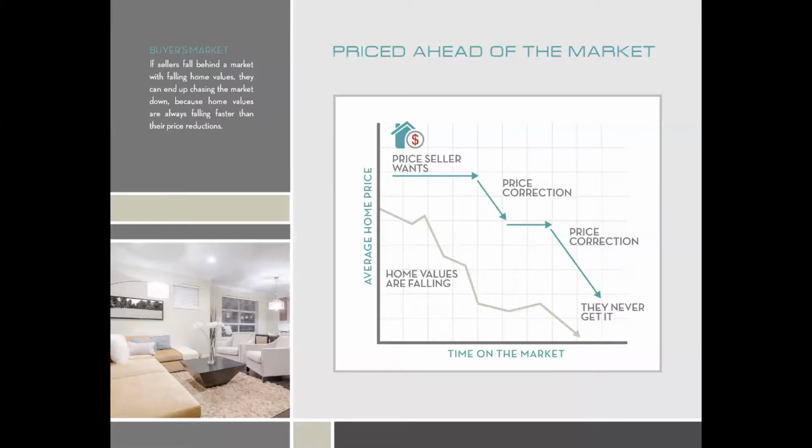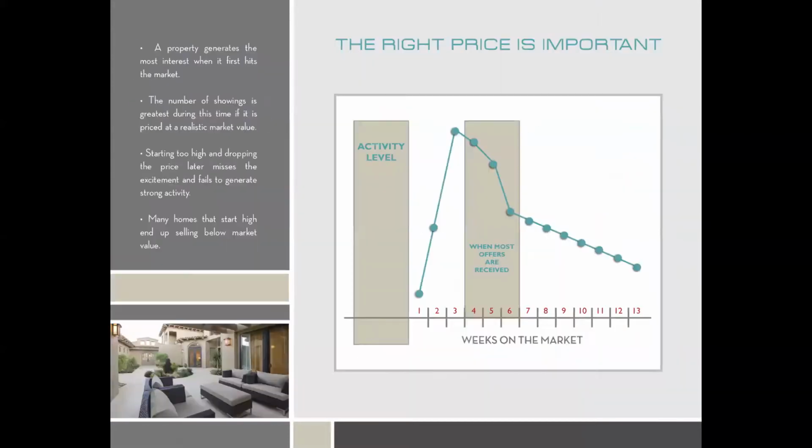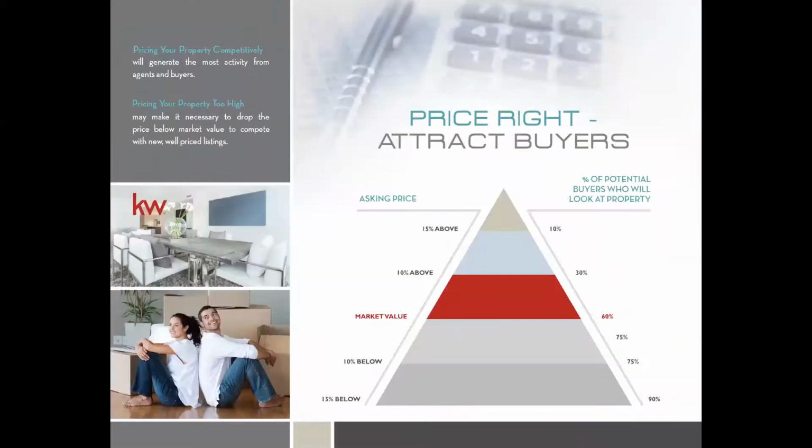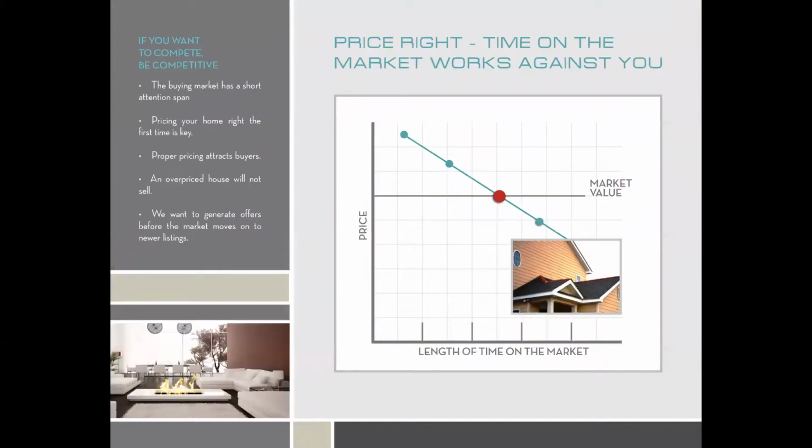Okay. I see. So I will really only go back to this slide when I know she wants her home overpriced. But I will spend so much time on these couple slides right here. And I keep going back to these couple slides left all the time. I keep going back to them.